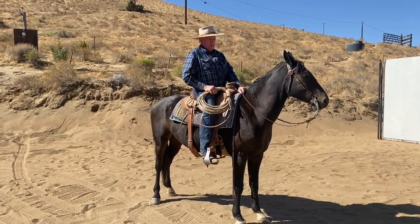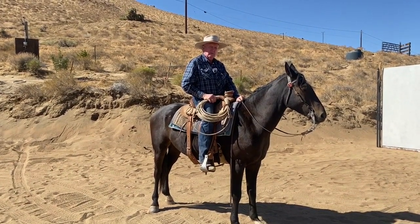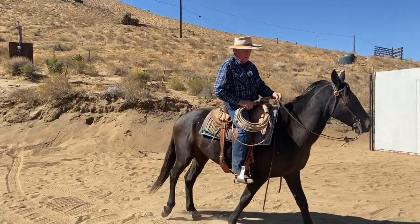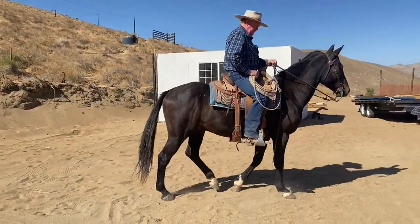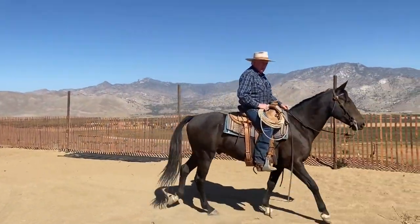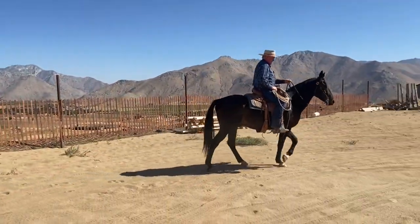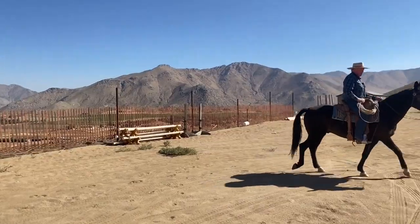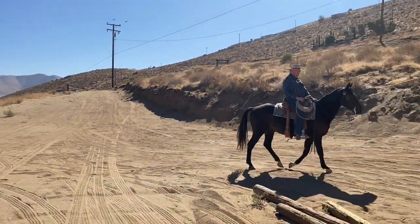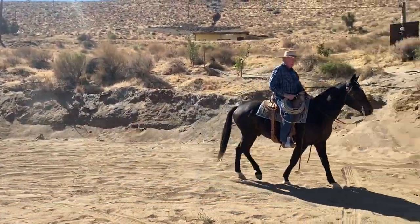So the human has a real knack for teaching a horse to gap at the mouth. They aren't born doing that. Walking forward, and if I want to stop, I'm going to walk around here, and then I'll just stop him and back him up again. And if you'll notice the way I'm riding, it's kind of a half neck rein, half leg on these horses. Now you got to know, I'm not picking on Mexico. This is just a fact that's worldwide.